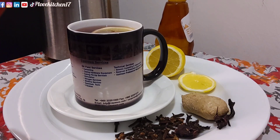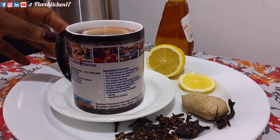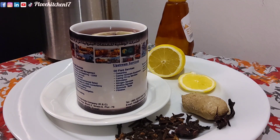I just incorporated the cinnamon stick for the first time — all the ones I've been making before, I didn't have the cinnamon stick, so you can do without it if you want. I love this cup — you can see the magic. My son said, 'Mommy, you have a magic cup.' It just brings out its beauty. Isn't that beautiful? If you have watched to this point, please give this video a thumbs up.